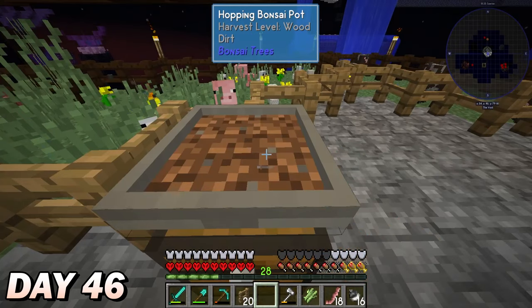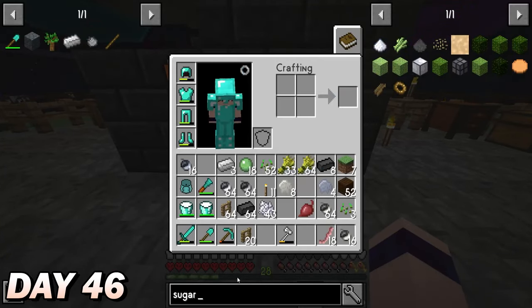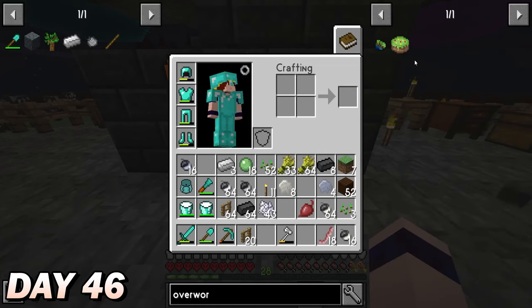And I planted my sugarcane in one of those bonsai pots for infinite sugar, and if you've been keeping track, that would mean I have every ingredient growing for a cake. So now all I have to do is wait a couple days.